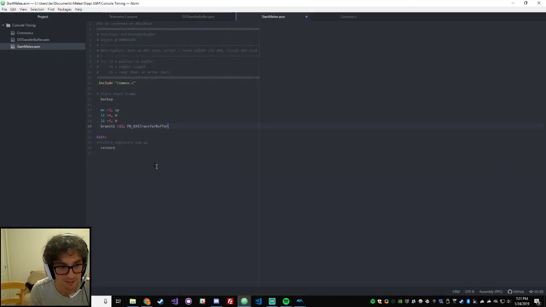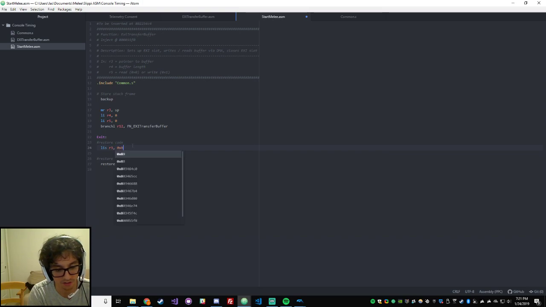Oh man, this is a little scary. I don't think it matters if I do it before the restore or after the restore. I'll do it before. Okay, so we'll do a load is. Was it R3 0x804a?